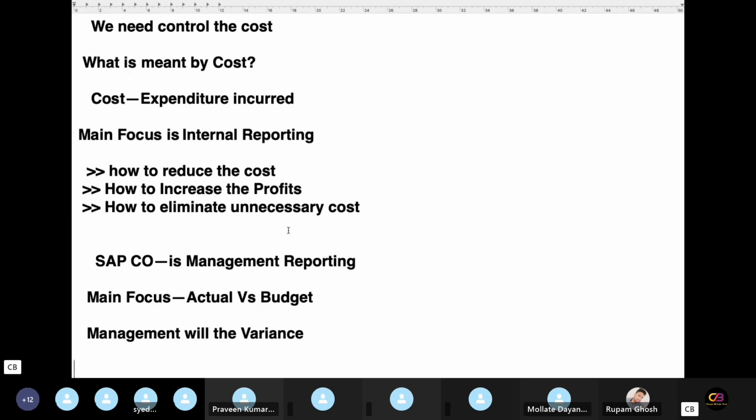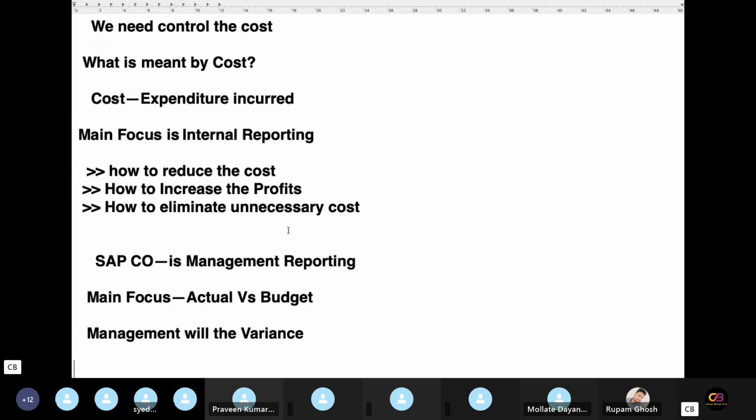You planned only for 100 quantity, so 20 lakhs, and you also purchased 100 quantity, but this time the cost was extended. That means 5 lakhs is increased. So you are in an unfavorable position. So the financial status is different, controlling is different. Controlling means we can control our cost, then the company will run successfully. If you are not able to control your cost, the company will not go ahead. If your expenditure increases on one side, then your profit will decrease automatically.